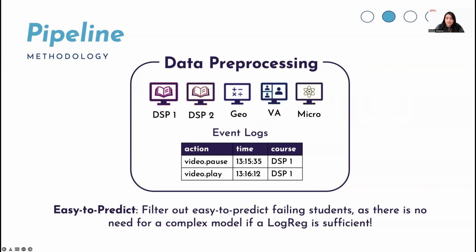So we determined that it's not actually a great idea to feed them to a very complicated neural network when we could just take simply their assignment scores from the first 2 weeks, feed them into a traditional logistic regression model. And those which the logistic regression model has 99% confidence in failing the course, we drop out of our training set for our larger machine learning tasks. This has 2 benefits. One, it values students who are actively participating in the course and allows our model to train more efficiently, focusing on students that have real interactions in the course already.